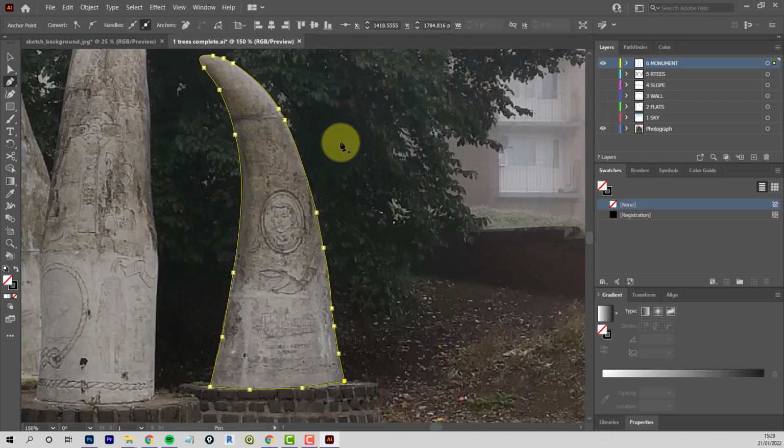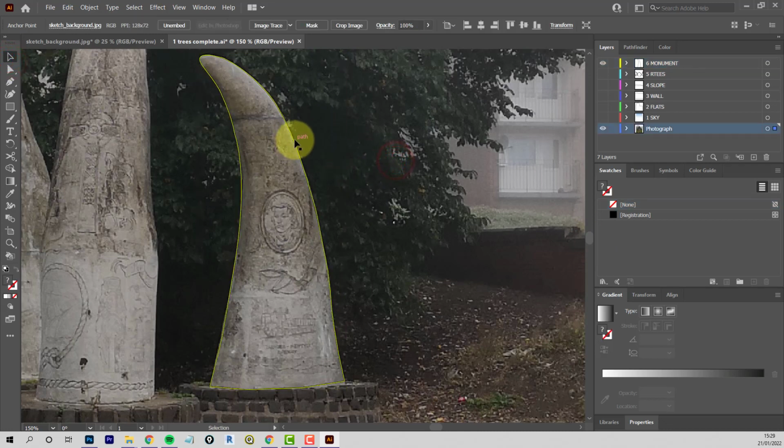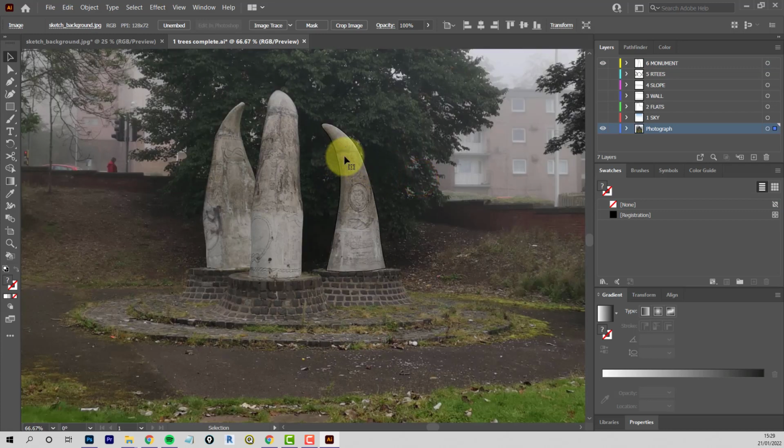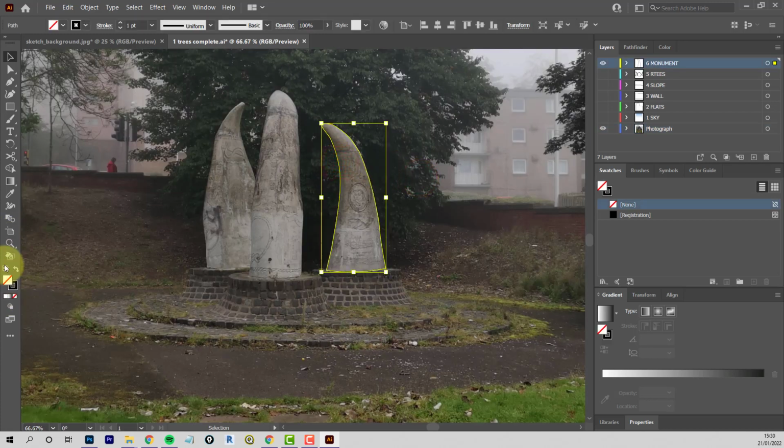Okay, so that's using these handles to influence the trajectory or the tangentiality of the line, and it works pretty well. Okay, so that does look a bit better than if it was just all individual line segments. We've put curves in where we could. Okay, and then filled if needed, etc.